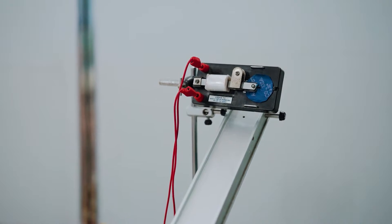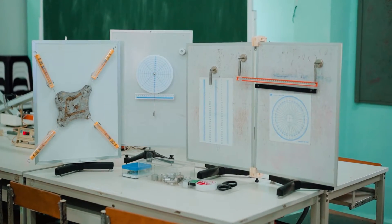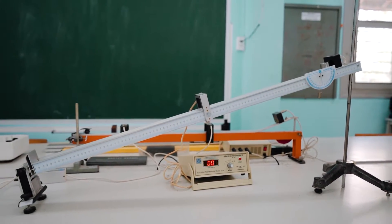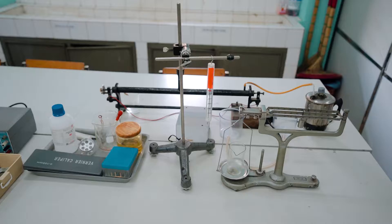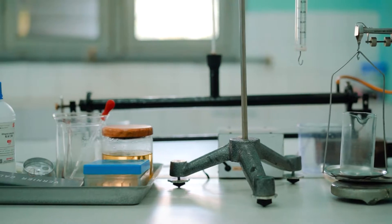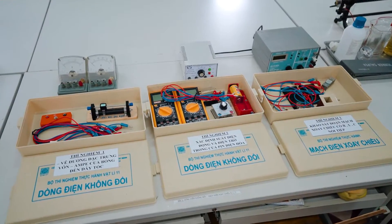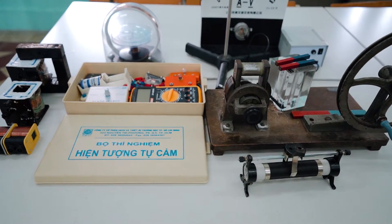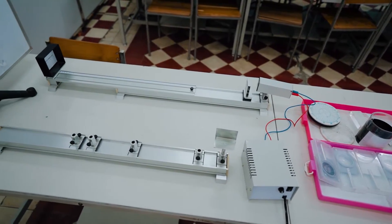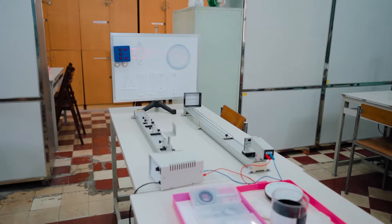The seven lessons are: Lesson 1, determining acceleration in uniformly accelerated linear motion; Lesson 2, static equilibrium experiments including determining the spring constant, verifying the principle for net force of intersecting and parallel forces, and verifying equilibrium conditions for a fixed and unfixed axis; Lesson 3, verifying conservation laws and measuring coefficients of static and kinetic friction; Lesson 4, thermal content experiments including coefficient of thermal expansion and surface tension of water; Lesson 5, direct and alternating current experiments; Lesson 6, electromagnetic induction experiments; Lesson 7, optics experiments. These lab experiments offer students the opportunity to gain experience with modern teaching facilities for future careers.